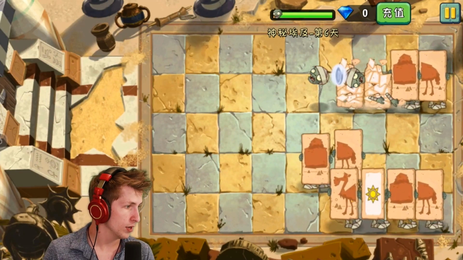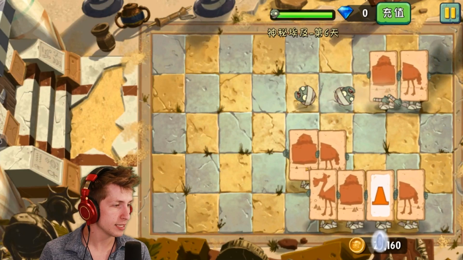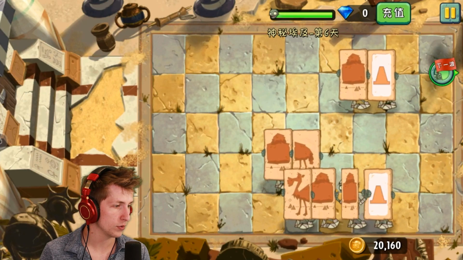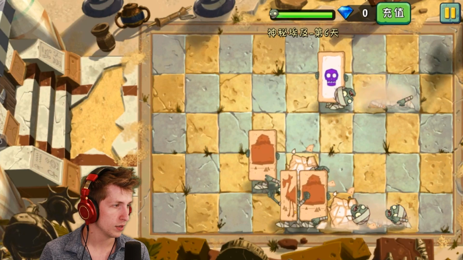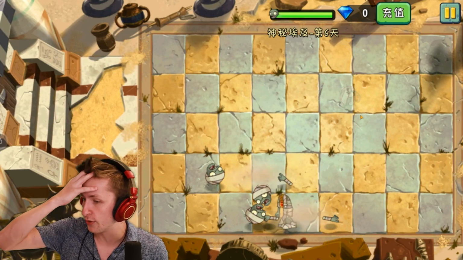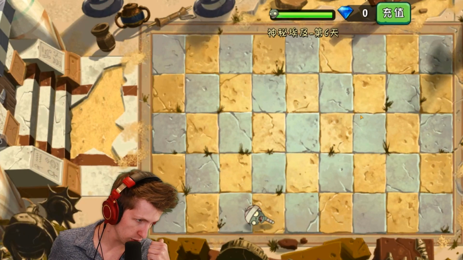All right, we gotta take them all out. Come on, we gotta match these zombies. These zombies aren't going anywhere. Oh, no. All right, cone. Okay. Boom, baby, let's go. We got it, everyone. We got it. All right, Mr. President, we got him.